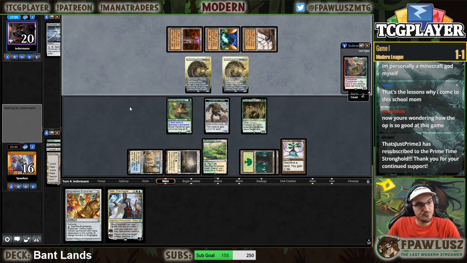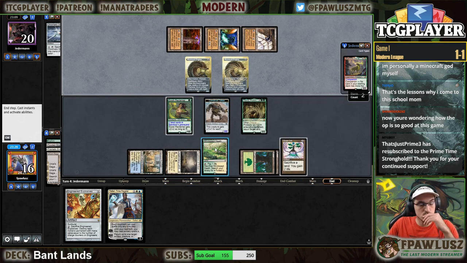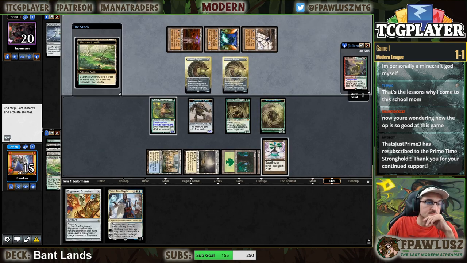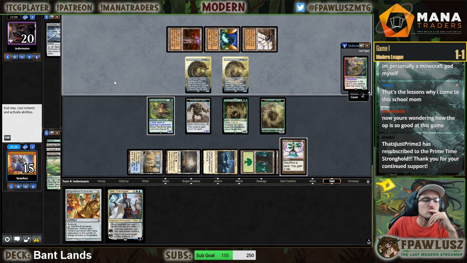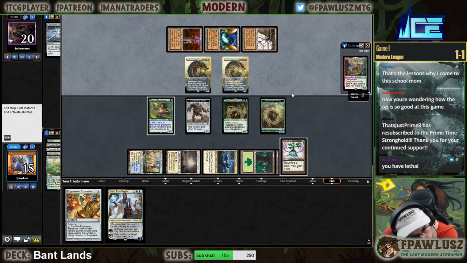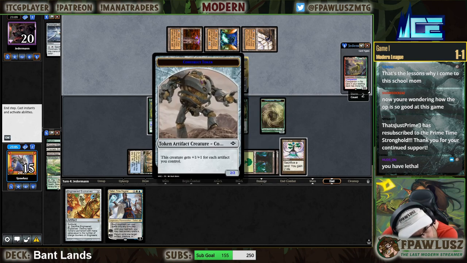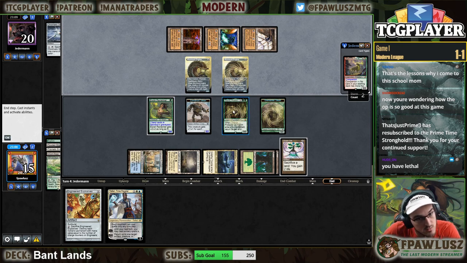Second worm. Suck this, make another 5/3. Suck this, suck this. That is 4 5/3s, 4 5 6. This is also going to be a 3/4. So this is 5 5/3s.